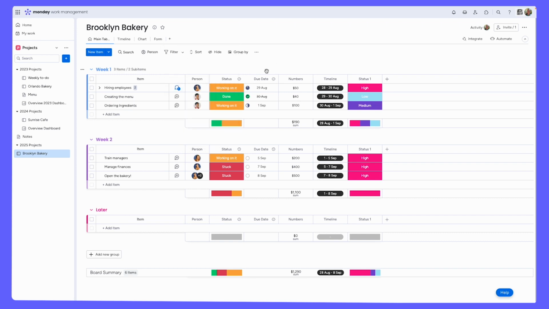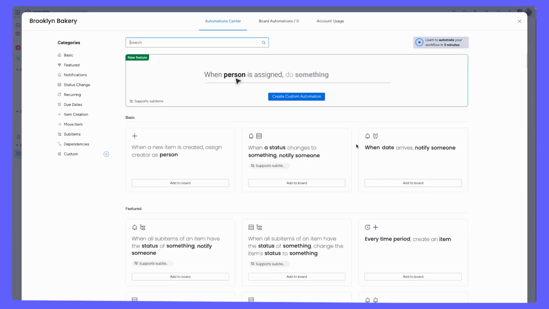And right now, I want to briefly talk about automations. So to reduce manual work and automate repetitive actions, we offer what's called automations. So these are probably one of the most powerful features in monday.com and a personal favorite of mine. Automations and integrations allow you to automate your entire workflow using triggers, actions, and conditions. So for now, let's check out our automations and understand a bit about how they work.